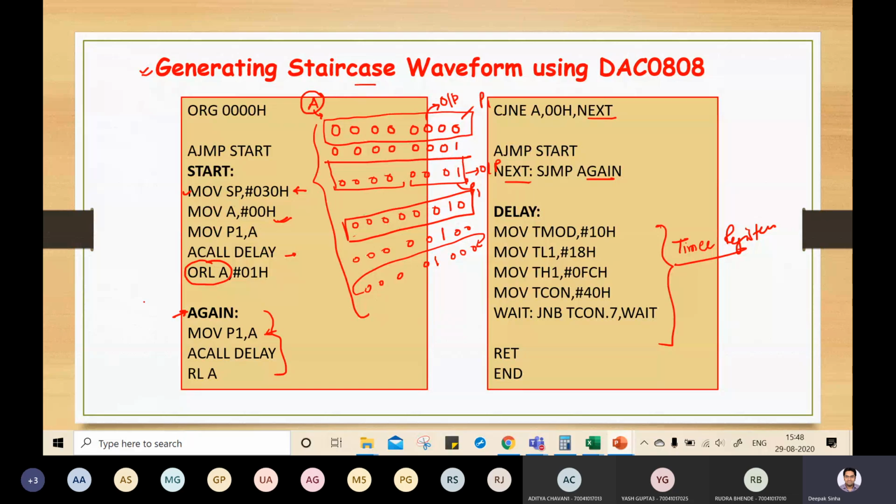So the code is very simple. Okay, but you have to think over how we are going to implement it. There can be other ways to implement it as well. Maybe when you are studying in the book by Mazidi and others, they have done it in some other ways. Okay, but I have done it my way, how I can do that. This is also a way to do that. You can do this in some other ways also. There is no problem with that. But this is also a very simple way to do this.